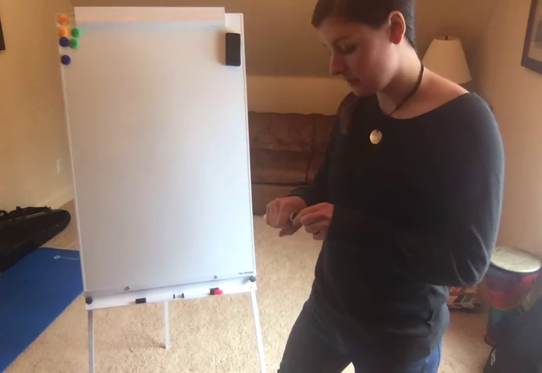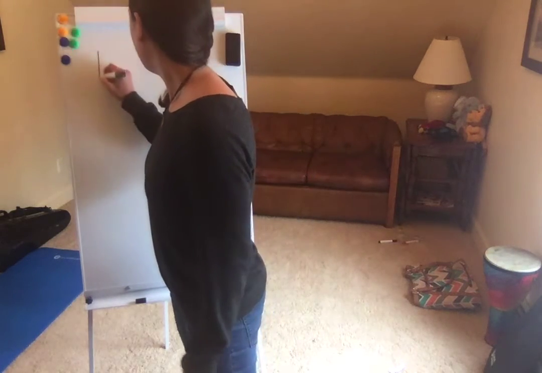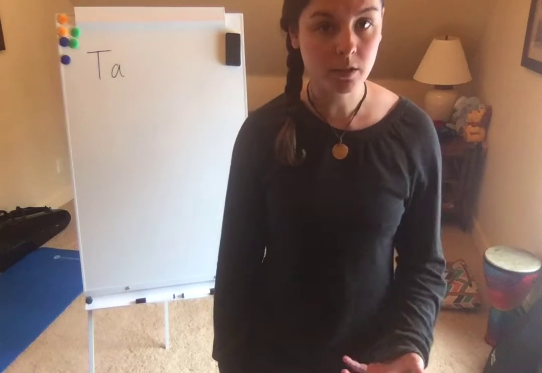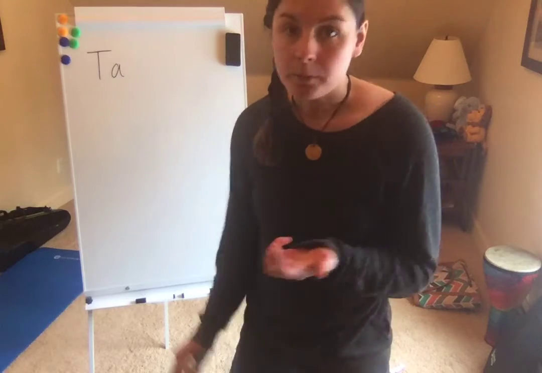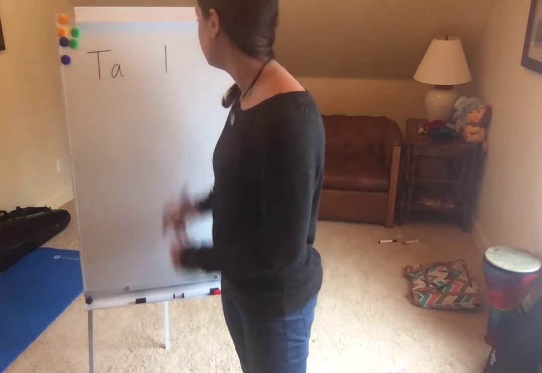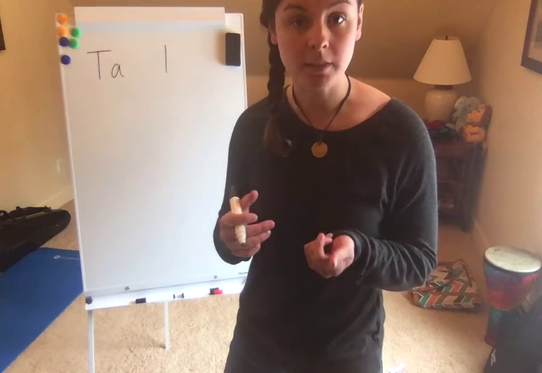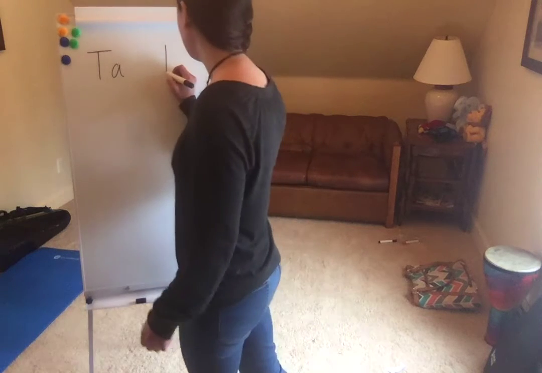Okay, so we have three different things that I want to talk about. Number one is a musical word called ta. Ta is a rhythm word. And when we see ta, the symbol that we'll see to go with it is a line. Now, in music that's written down, sometimes you'll see more than just the stem. You might also see the note head.